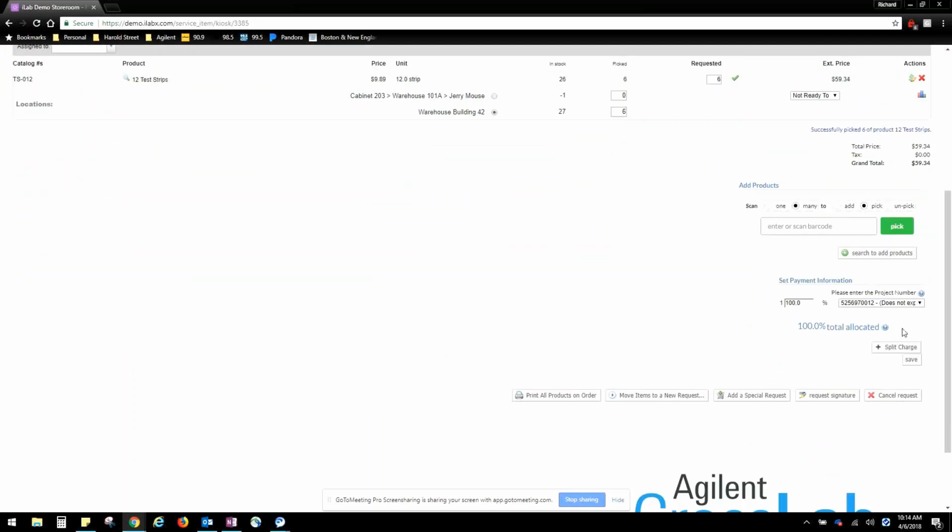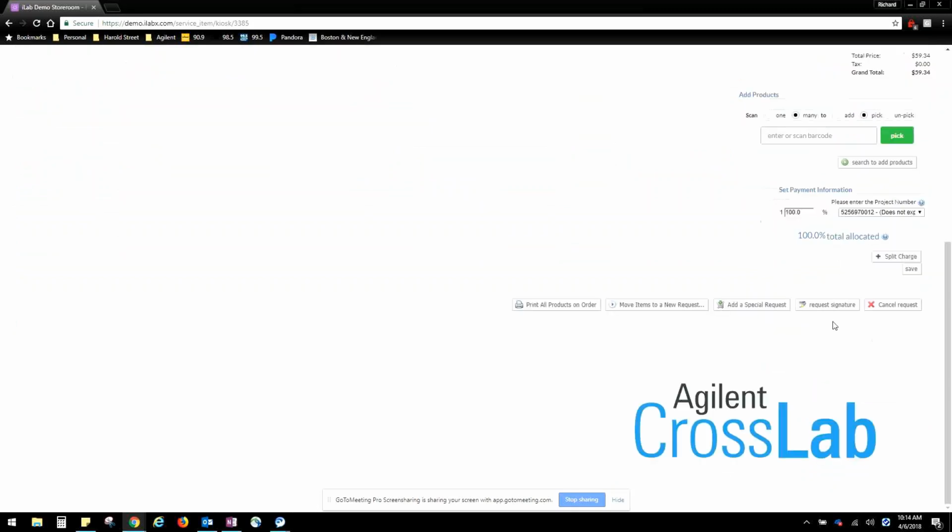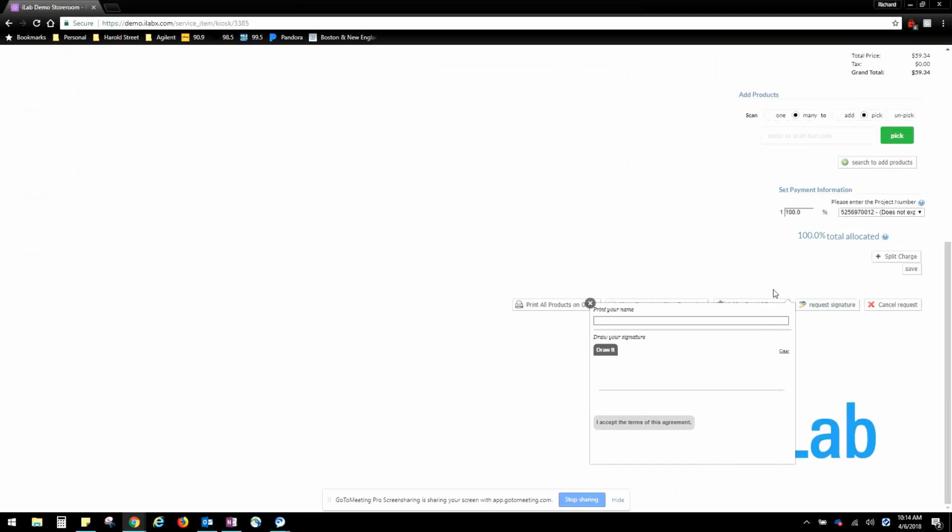And then again, we're going to associate on the spot which phone number we want to pay for it, because obviously when you have a storeroom, you want people to pay for things. Additionally, you can have this nice request signature component. As you know, iLab does a really great job of auditing and keeping track of everything that goes on. So this is another example.